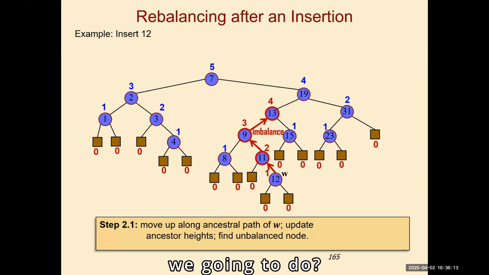And what are we going to do? We're going to turn these 3 nodes from being this shape to being this shape. That's why I said I don't think it's the other shape, because we wouldn't be able to fix it. So if it's this shape, we're going to turn it into this shape. So let's give these guys names here. Who's the smallest of these three?